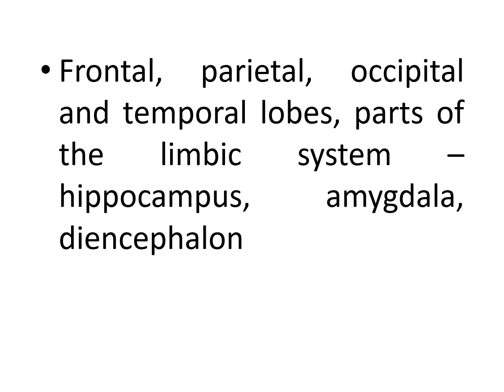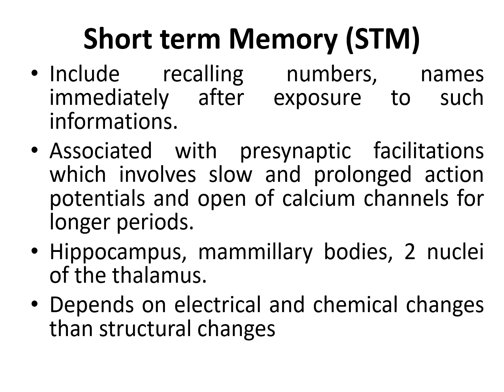The frontal, the parietal, occipital, and temporal lobes, parts of the limbic system, hippocampus, amygdala, and diencephalon, these are the areas that are concerned with learning as well as memory. Short-term memory includes recalling numbers, names immediately after exposure to such information, and those are associated with presynaptic facilitations, which involves slow and prolonged action potentials and opening of calcium channels for longer periods. The hippocampus, mammillary bodies, two nuclei of the thalamus, those are concerned with short-term memory. And the amount of short-term memory that a person is able to store depends on each individual.